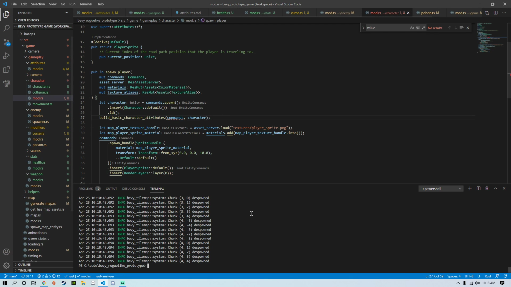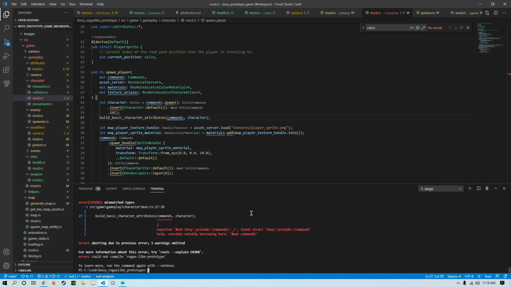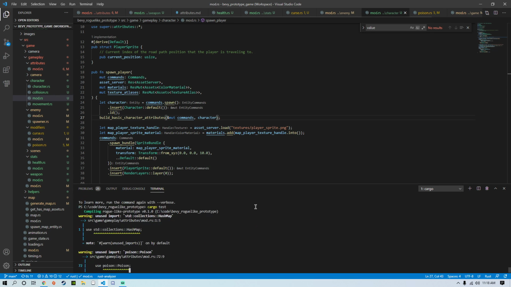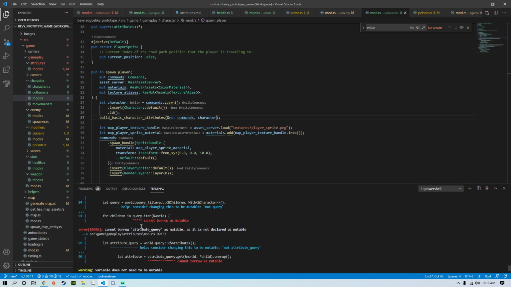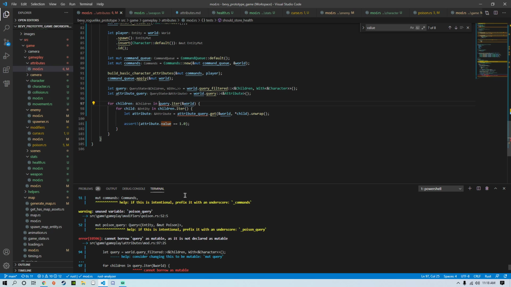Okay. Now we should be able to run cargo test. In this particular case, it's an and mute commands, passing a mutable reference to that function. Alright, cannot borrow attribute query as mutable.